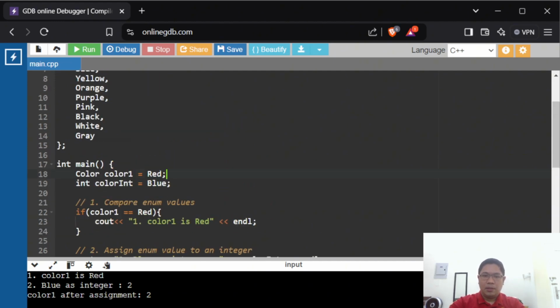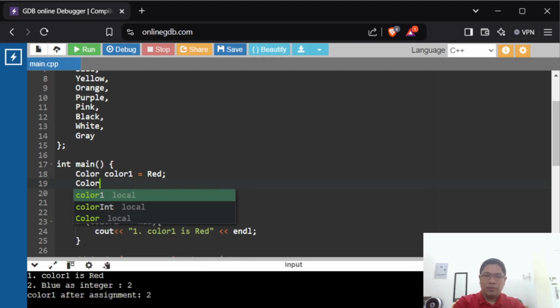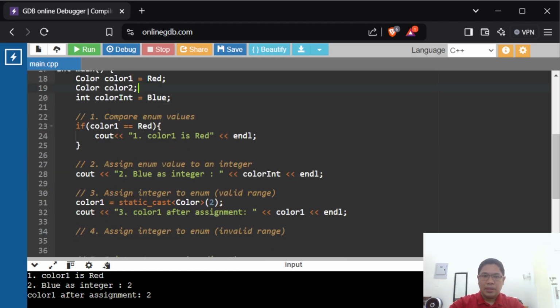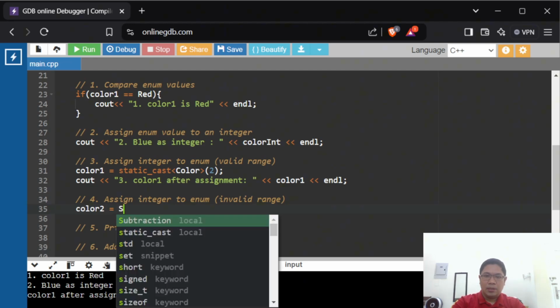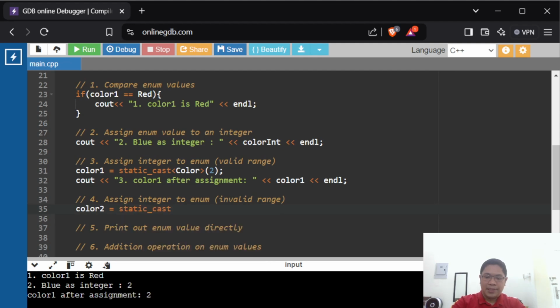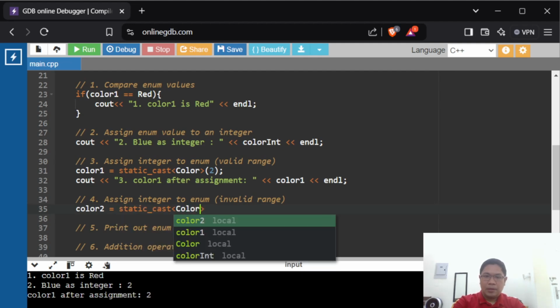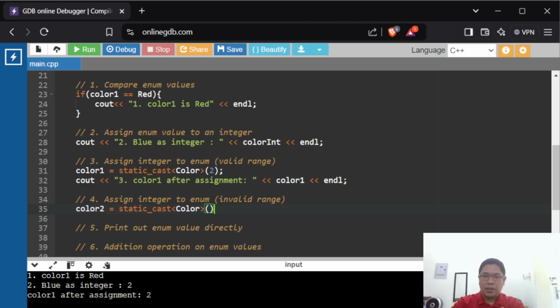We can declare another variable color 2 to achieve scenario number 4. Color 2 is equal to static cast color, then let's put 50. Is this acceptable? So we'll see.